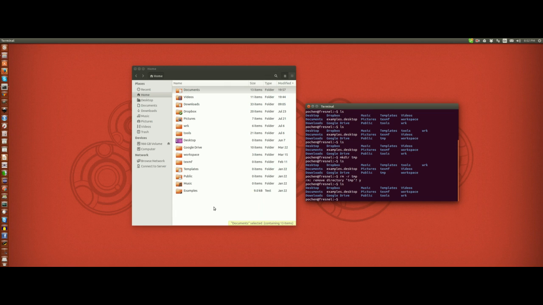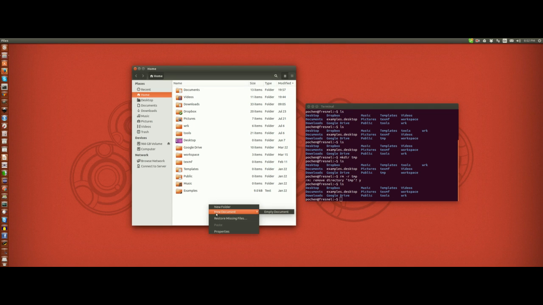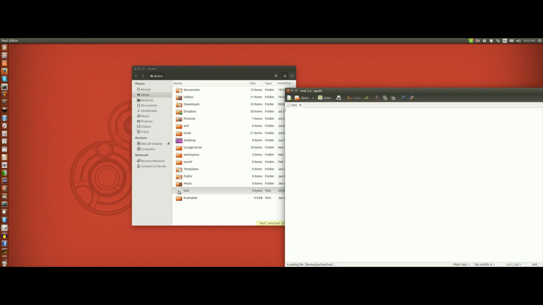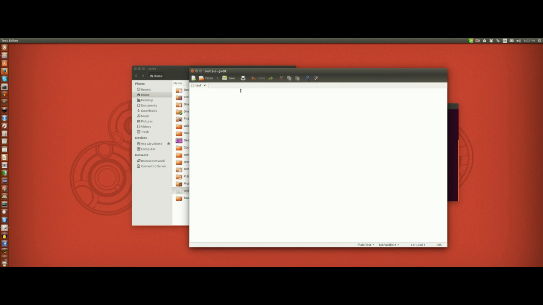And if you want to create a new empty document, for example, if you right click on any of the empty space inside of your files application, then you have a new document menu item. So again, this drop down menu was brought up by the right click in an empty space in your files application, and then you can create an empty document. Then you can type the name, let's say test. Then you have an empty text file called test, and if you double click on it, it's automatically going to open an application called gedit.